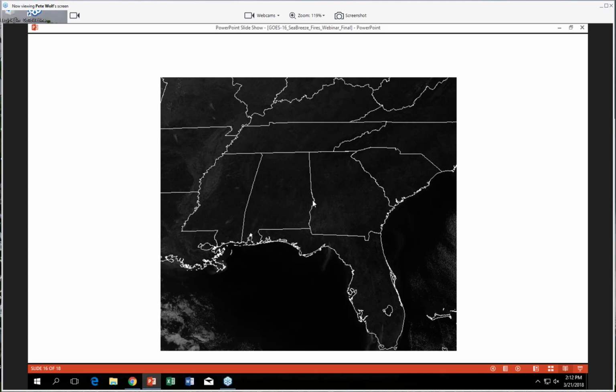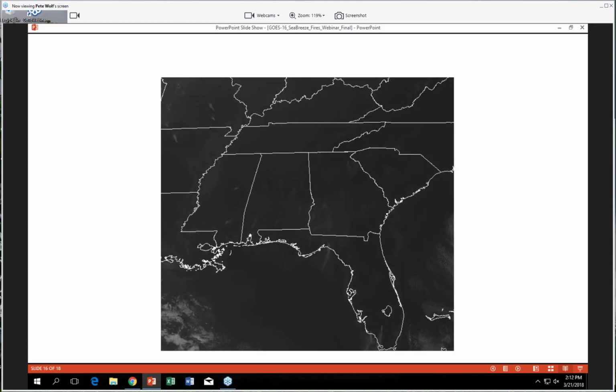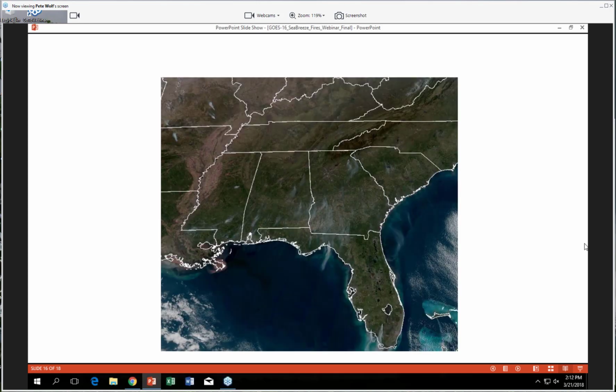If you go to band 1, again lower horizontal resolution but still better for trying to detect aerosols and things like smoke, you now start to see a few more here in Alabama, a few more plumes in southwest Georgia and northeast Georgia, starting to appear a little bit better, along with the ones I've already shown in Florida. But compare that to the GeoColor, which I will show now, and the smoke really stands out. You can see even really small fires in South Carolina, other very small ones in east central Georgia and southern Georgia, smaller ones elsewhere in the Panhandle, across southern Mississippi and Alabama, and so forth. Pretty interesting how well that shows up on this display.